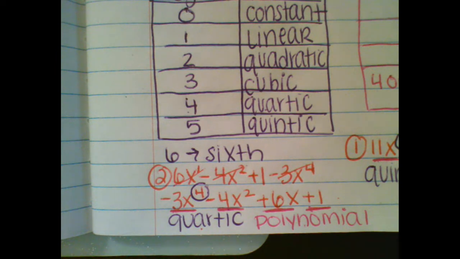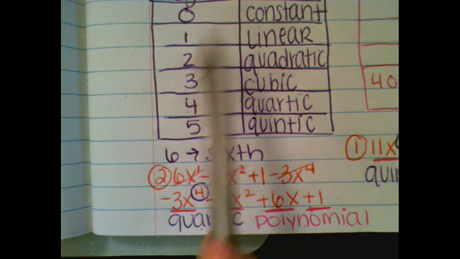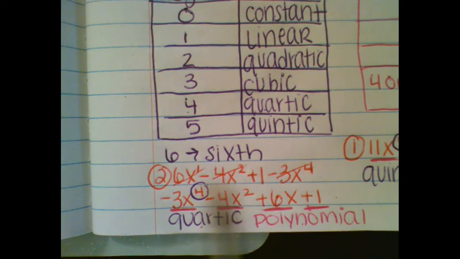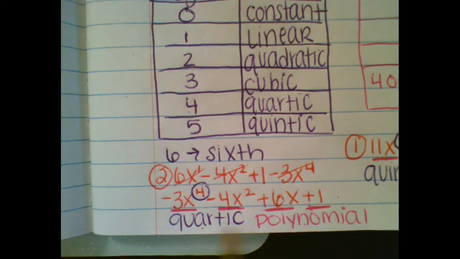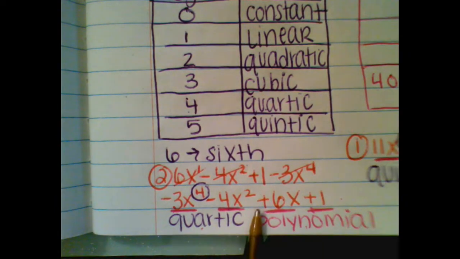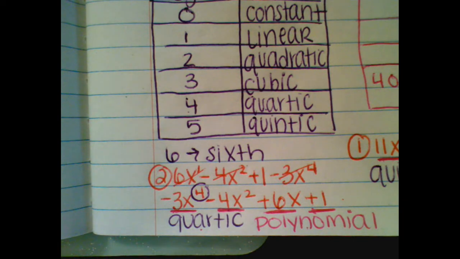Now, up to here, this is half of the work that you need to do for this lesson. You need to be able to name them by degree and by term and be able to put them in standard form. Be careful, make sure you don't forget any exponents or change any signs. The second part of this lesson requires you to add or subtract polynomials. Now, as we have done before, you can only add or subtract things that have like terms. The same rule goes for polynomials. So, I'm just putting a new header because I had to go to a different page, add and subtract polynomials.